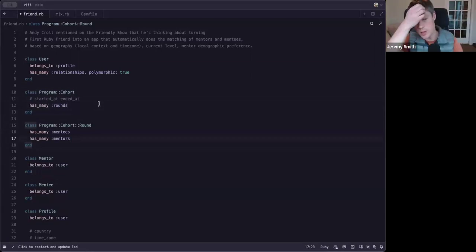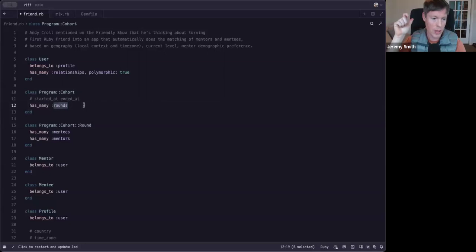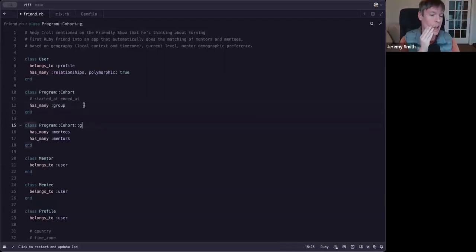I think the rounds are throwing me a little bit. When I think round, I keep thinking it's synonymous with cohort, because people say, "Oh, this cohort is this round." Maybe it's a group, or a grouping. In that sense, I wonder, you probably don't need to think about this, but is there ever a case where a mentor takes on two mentees at a time? Yeah, exactly.